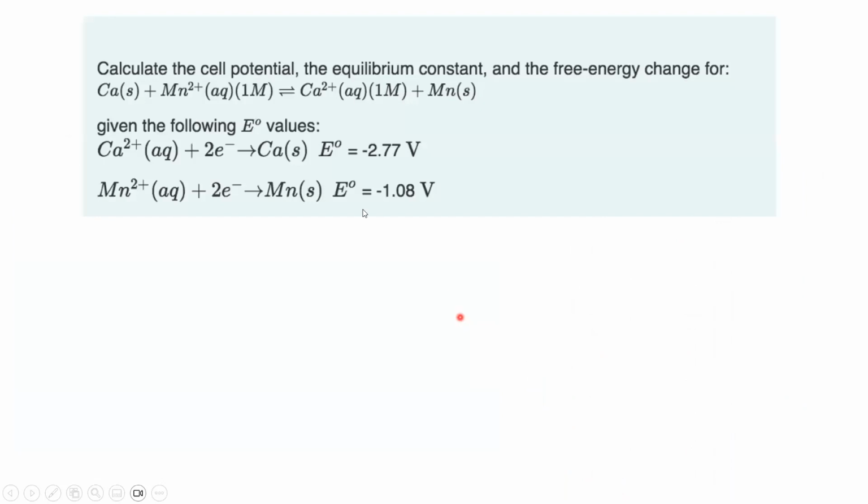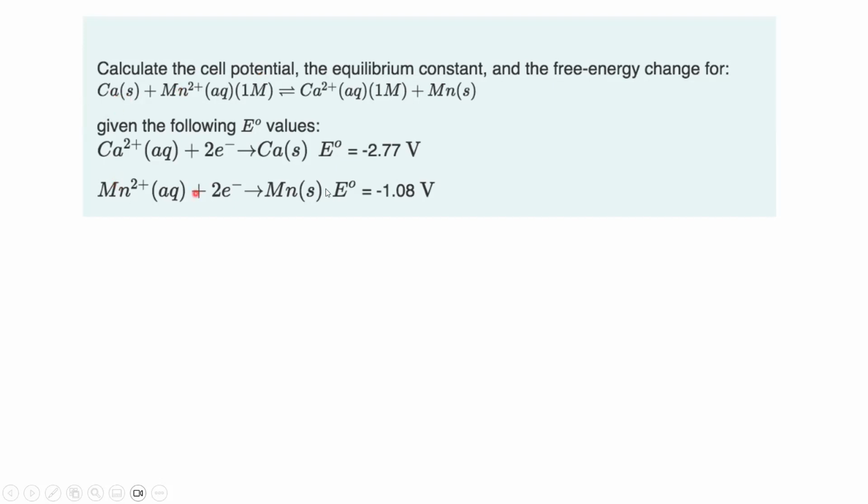And then I think this is the final one, but we're given a reaction. We're given the reduction potentials for each of those half reactions involved. And we want to determine the cell potential, the equilibrium constant, and the free energy change. But the way we're actually going to want to do this is first get the cell potential, then we can get the free energy change, then we can get the equilibrium constant. And with the first piece there, getting the cell potential, it's going to be the same as we just had on the previous slide.